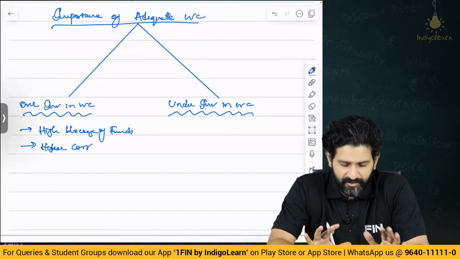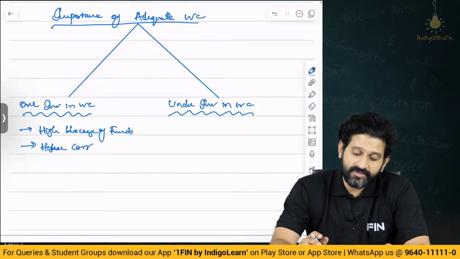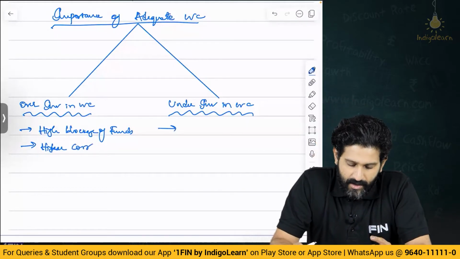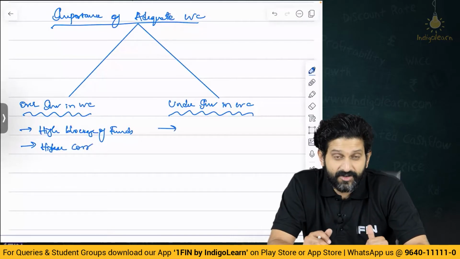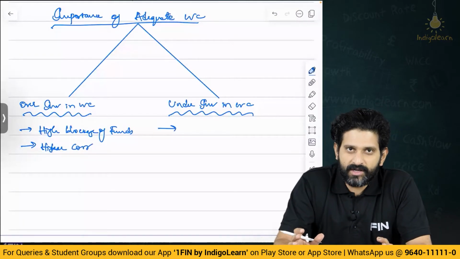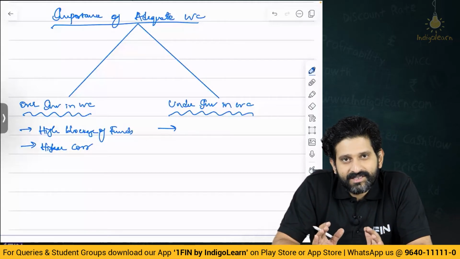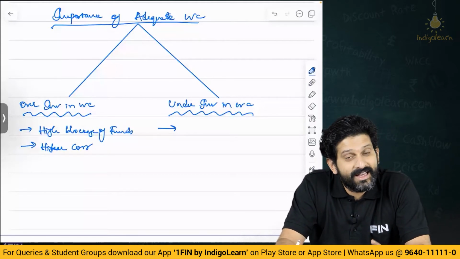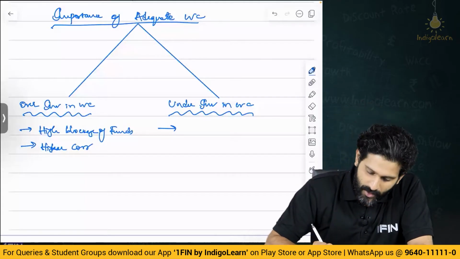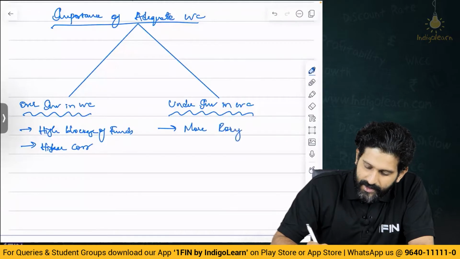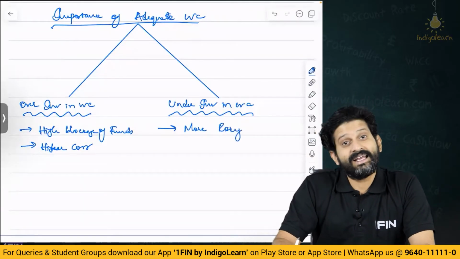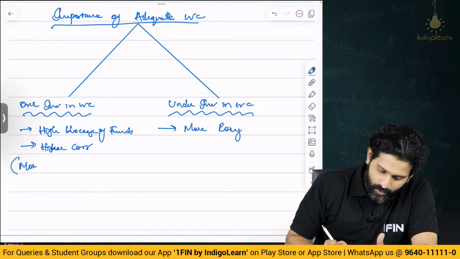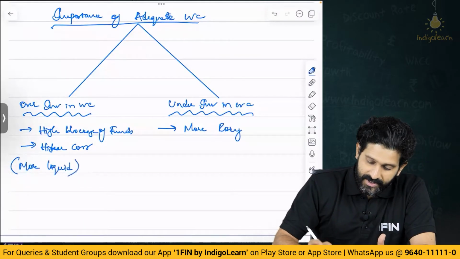Now, we said the problem of having over investment in working capital. What are the problems of under investment in working capital? Friends, a low amount of funds is blocked, no doubt, which means lower cost. First, we are talking about the disadvantages. If a low amount of funds is blocked, the investment in working capital is very less. Investment is less, meaning liquidity is less. Liquidity is less, meaning risk is more. Absolutely yes. Therefore, it is more risky. Therefore, the first case is highly liquid, no doubt, but the second case is highly risky. So the good thing here is more liquid, but this is more risky.